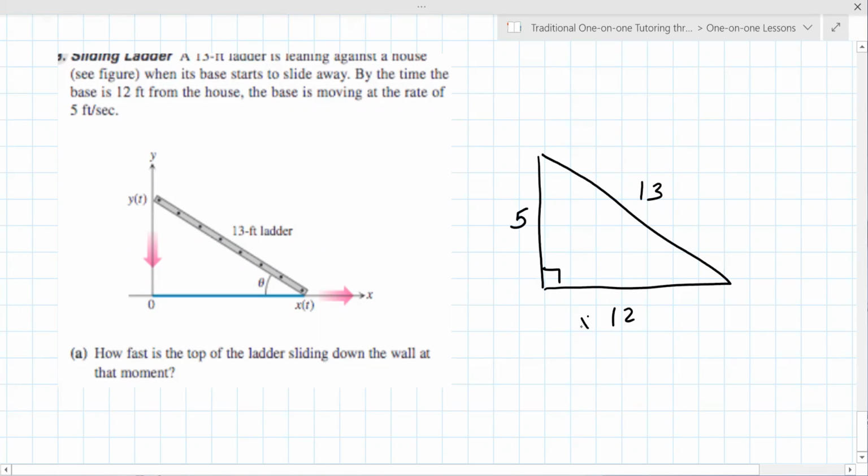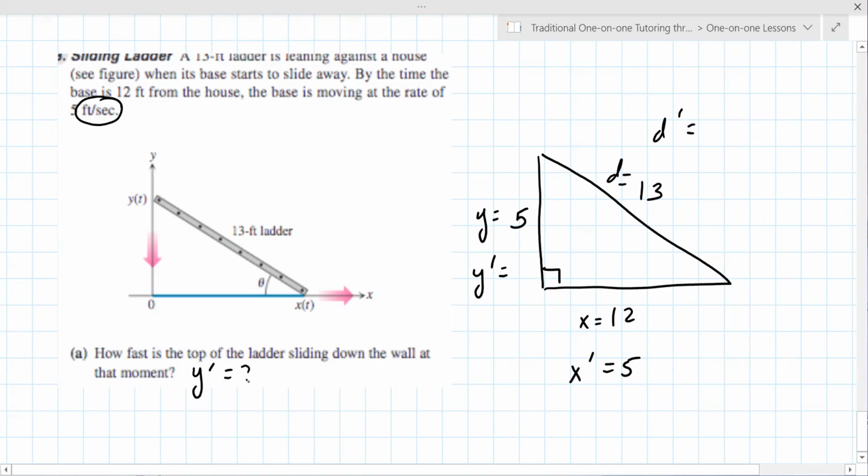And then it's good if you can do it inside the same triangle, but there's also, so this is like X, Y, and we'll call this D. And then there's also X prime, Y prime, and D prime, which are your calculus numbers. Like for example, you get that from when it says feet per second, because it tells you a rate, that's always a derivative. X prime is 5, okay? And we're trying to find Y prime. That's what A is asking for.